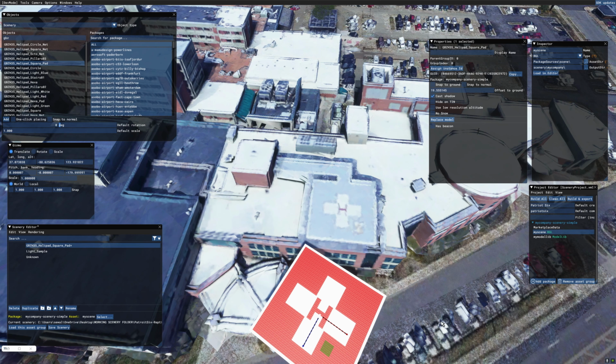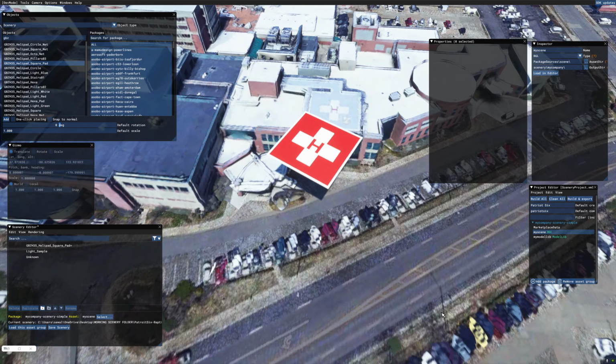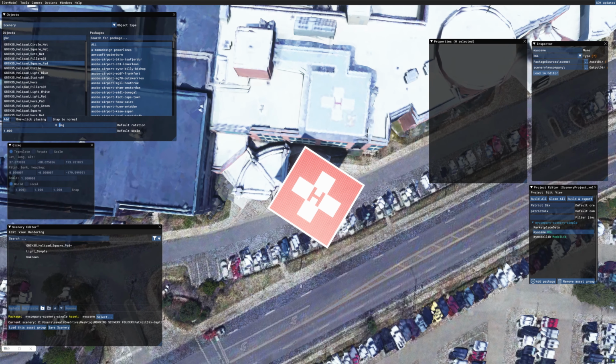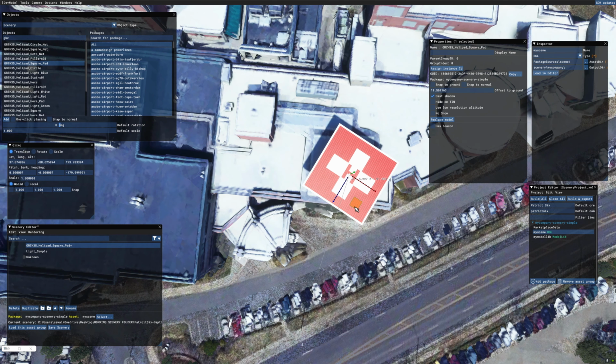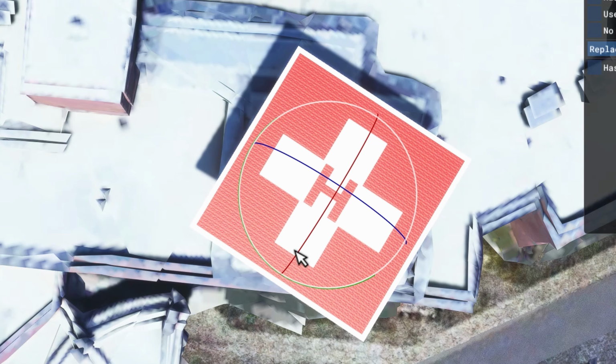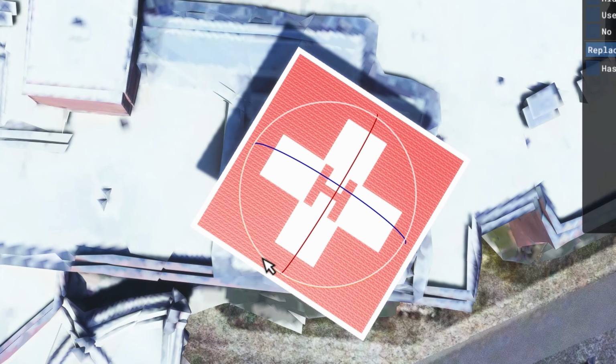Going to get myself situated a bit here. Alright, tick on the helipad, and with translate I can move the helipad. And now on the gizmo, tick on rotate, and that will allow me to spin the helipad around.